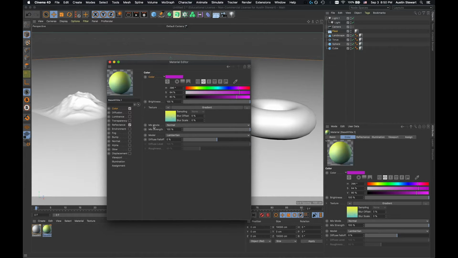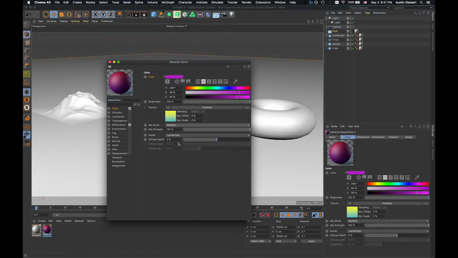And so now if I go to my mix mode, right now it's set to normal and mix strength's 100%. That means that basically the gradient is overlaying whatever the color is. You can imagine that as like different layers in Photoshop, like the blend mode or the mix mode in Photoshop does that. And if I change this, I don't have as many options, but I have add, subtract, and multiply. So if I do add, right, then I get this pinkish option here. And there will be some stuff on there, but it's hard to see. If I go to subtract, it's going to change that color dramatically because it's going to be subtracting this pink from that base color.